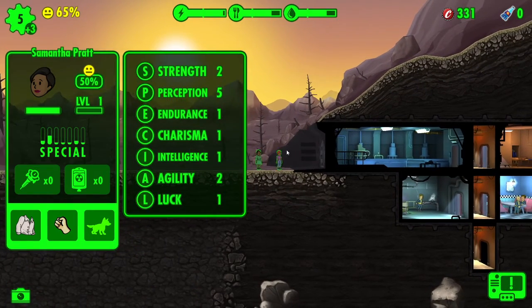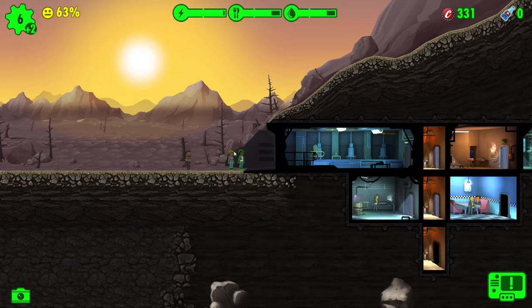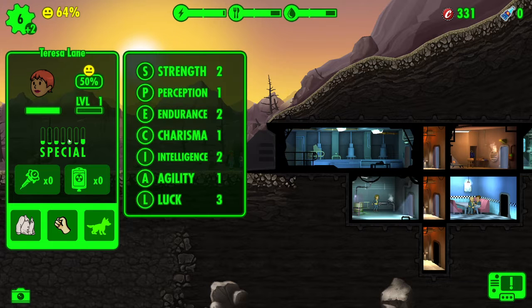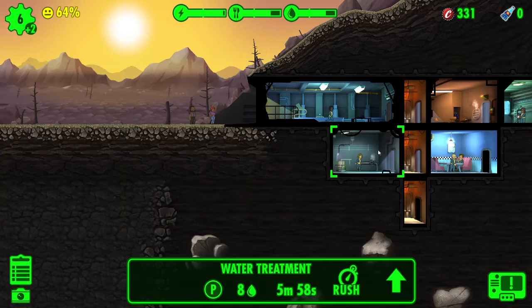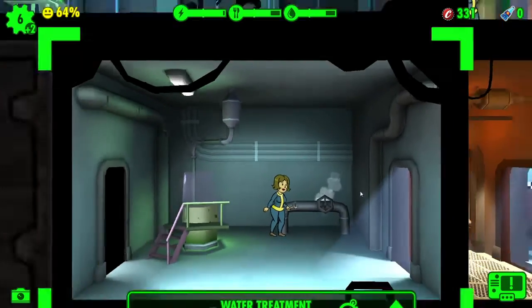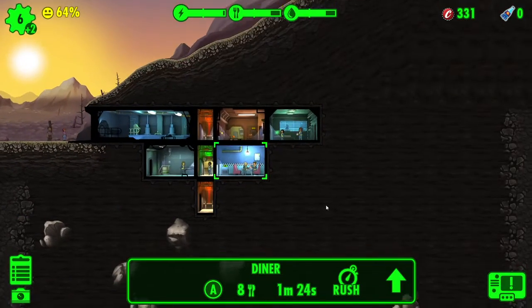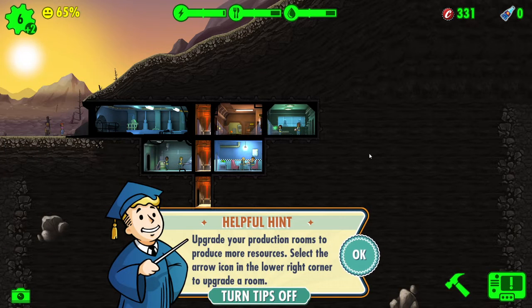She has good perception, so we're gonna put her in the water treatment facility. Okay, so we don't have anything that's good for luck yet. P is good for that. A is good for that. Agility, basically. This is good for strength.